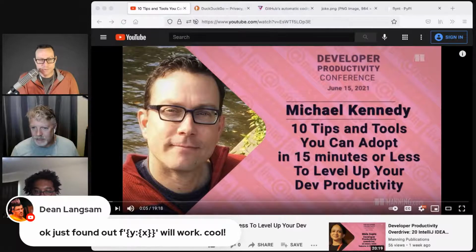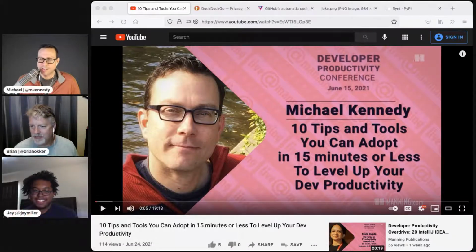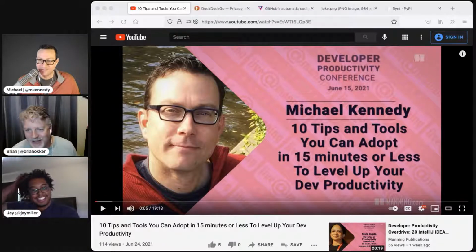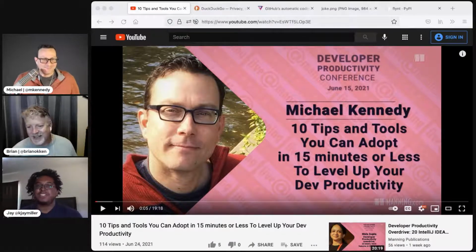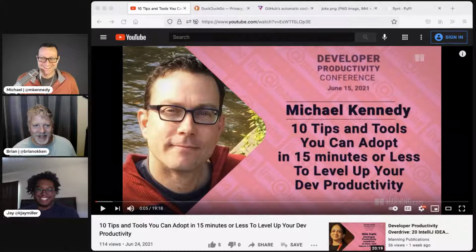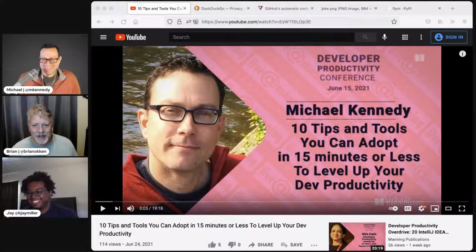You say F quote, curly bracket variable, close curly, and with the format as a colon. So Dean is saying that if you put as the format string a curly variable that contains the format, so like curlies within curlies, that'll do it. That's awesome. Thanks. I had no idea, and I have no idea how you found that out, but that's good. Yo dog, I heard you like curly braces. I love them. Very cool.